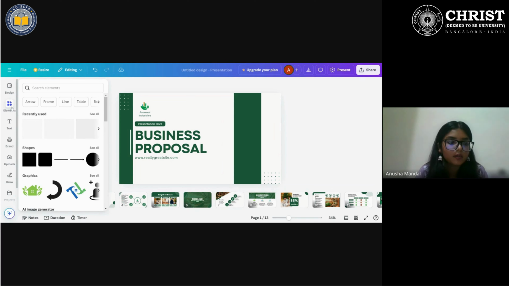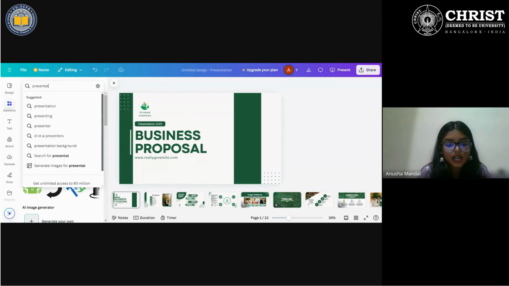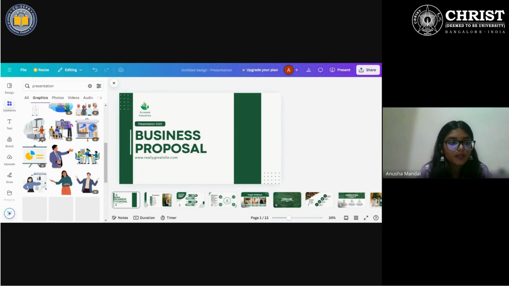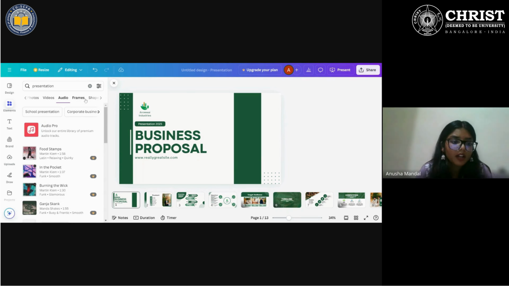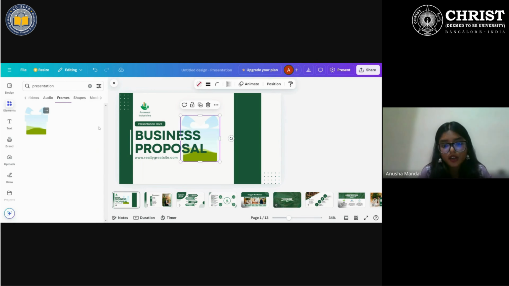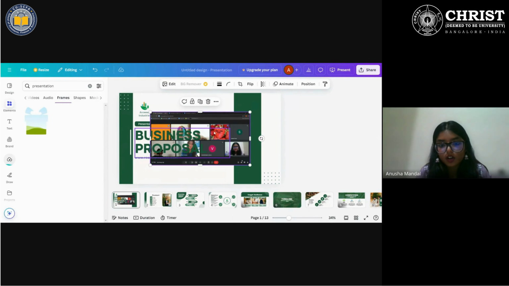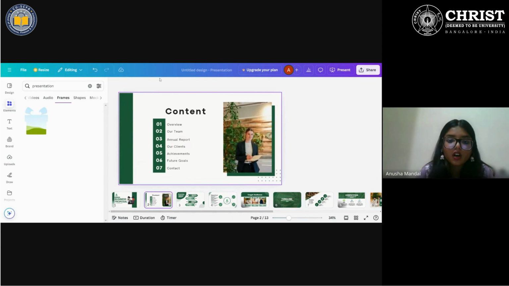Under elements, if you go under elements on the left, you can type in any element that you want to use to insert a picture. Let's say, for our presentation, which was on a perfect presentation, if I were to just type presentation, you would get pictures related to the same. You would get different tools like graphics that you can use, and there are also photos of people presenting. You can find videos, audio, and many more options that you can select from. There are frames. So if you add a frame and you were to copy paste any picture, it would directly paste that on there. So if I were to paste this picture right here, you can essentially do that as well, catering to whatever kind of picture works with your content that is on the screen.